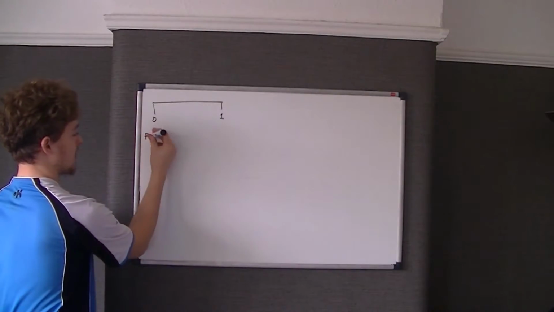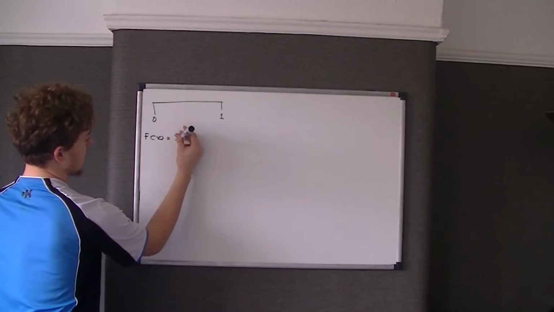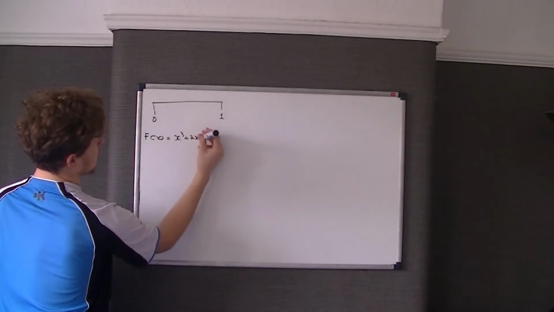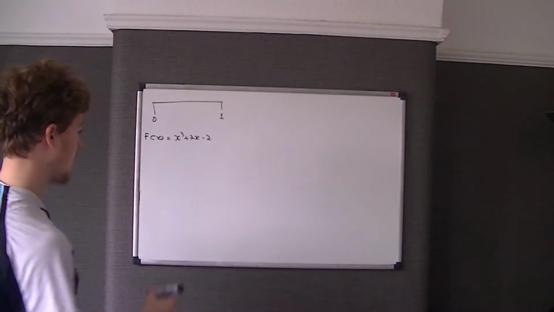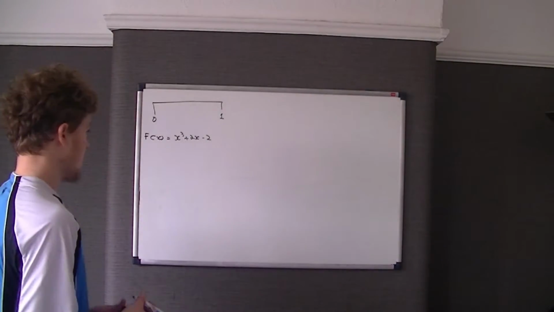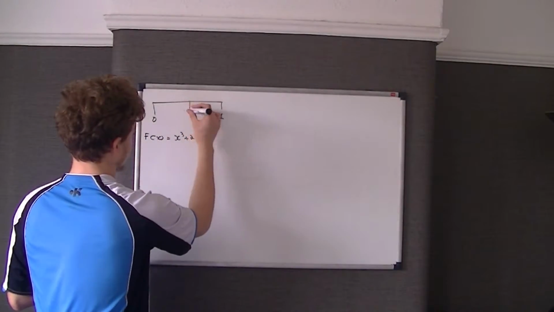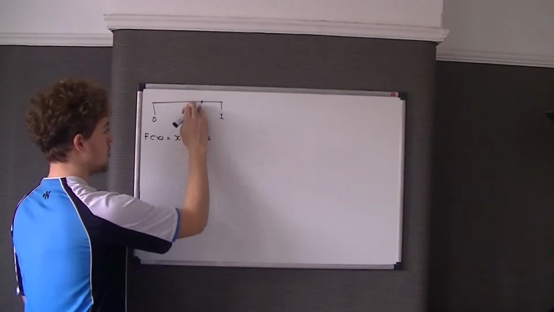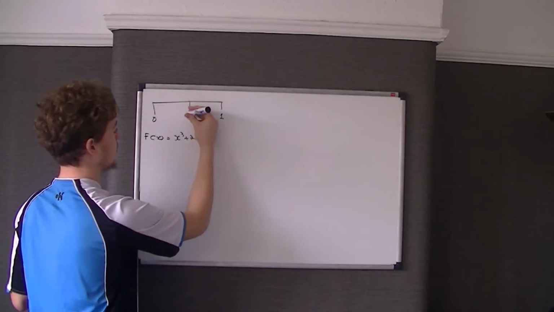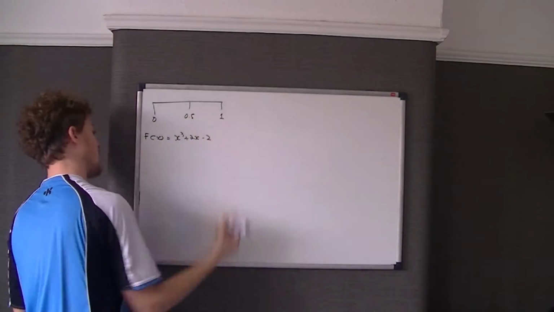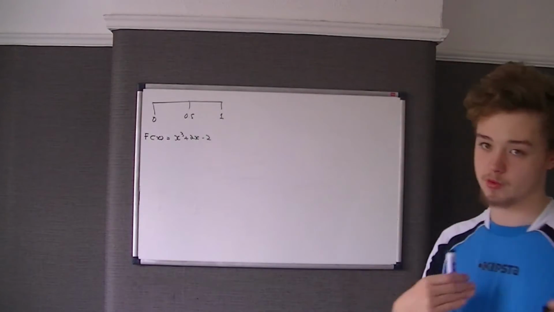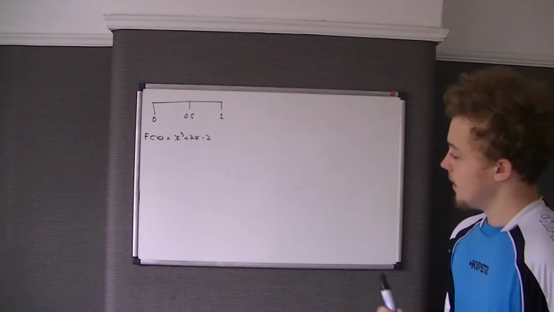You've got an equation f of x. The equation I used was x cubed plus 2x take 2, which is the equation I've just used before, and obviously you make it equal to 0, but I'm assuming that is already equal to 0. Then you work out what f of 0 is, work out what f of 1 is, and halve the range. So halfway between is 0.5. But if you weren't sure, you just add the two extremes together and halve it. So you would add 0 and 1 together and halve it. But as I said, that's for if you weren't sure of a range and it was a little bit more complex. But that's basic.